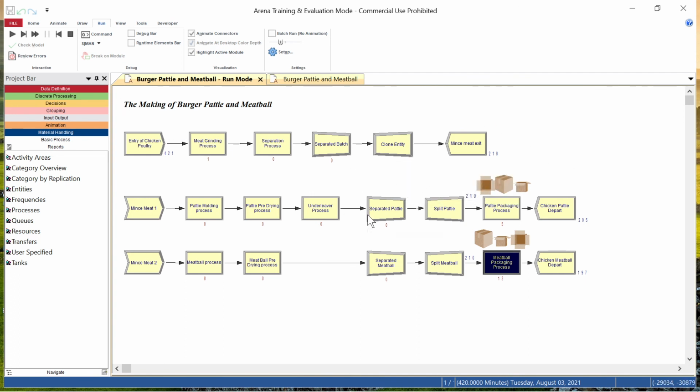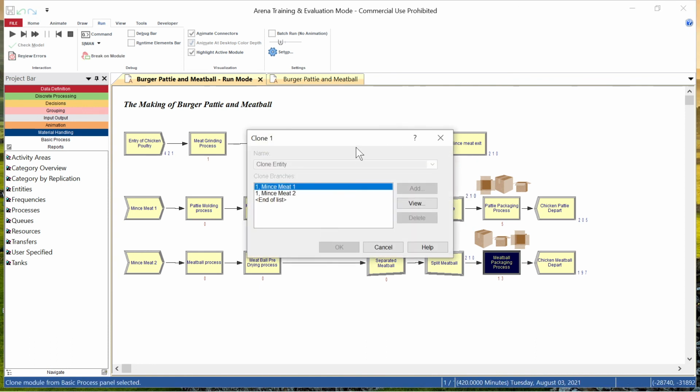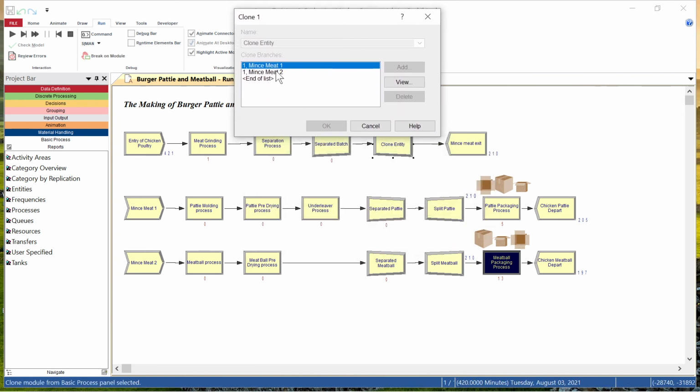Alright. So you can see this entry produces 210 each batch. Okay, because I cloned it to 2 batches, batch 1 and batch 2.